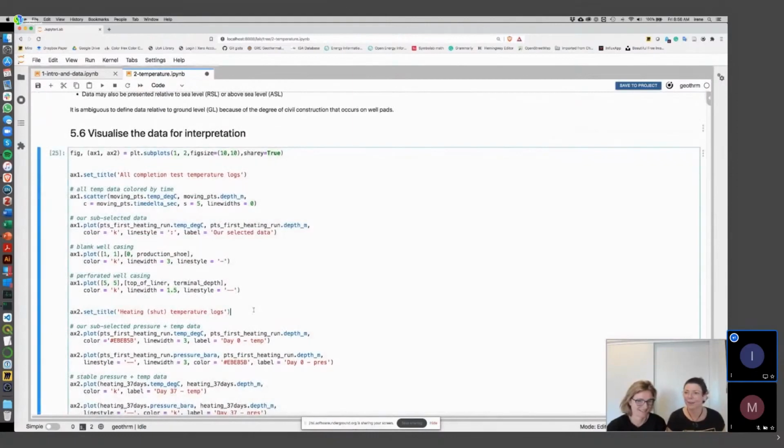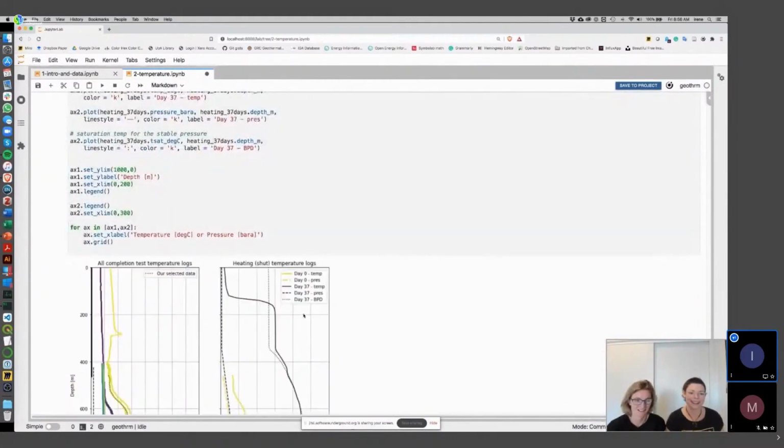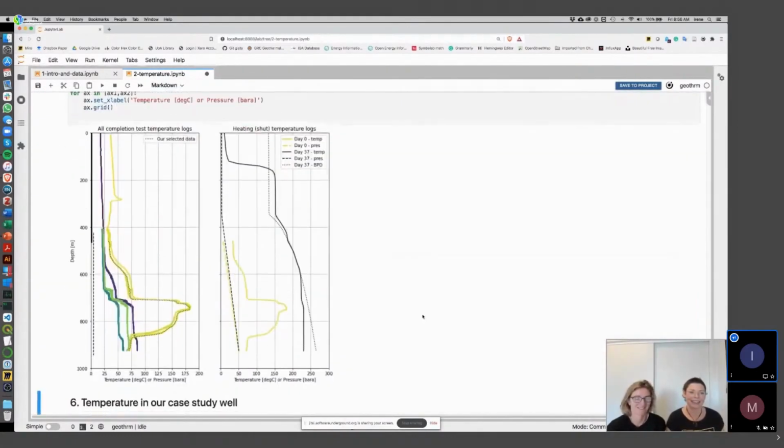But let's not linger. We've got 4 minutes till the break. And here it is. You'll remember that on the left here is all of the data on that color ramp again, but I've done that filter where I've taken out the data where the tool was held still in the well, because Katie complained.